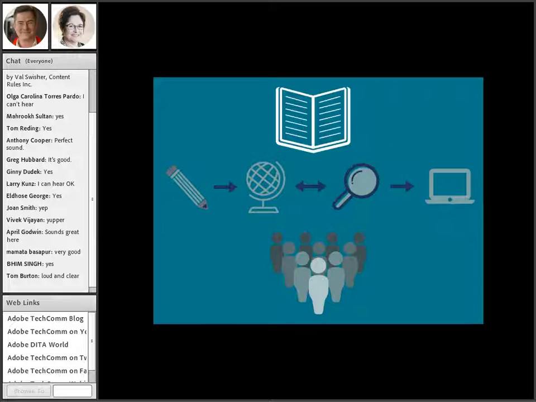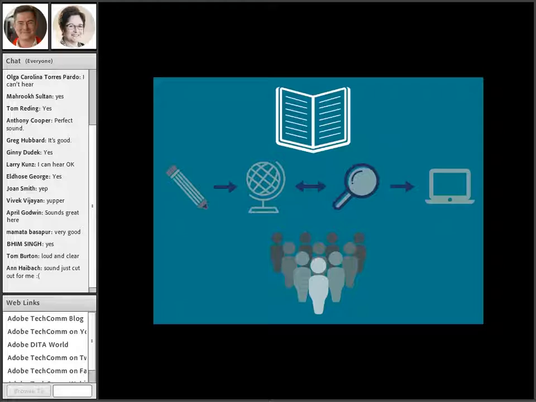And what happens, and I have it as a double arrow, is that the translation process is its own event. Translators work on the content. They send it out for its own review. Hopefully, every language has its own reviewer, and that reviewer is a native speaker of that language. We often call them in-country reviewers, but it doesn't have to be in the country, but for sure, it's someone who has that language as their native language. And they iterate back and forth.